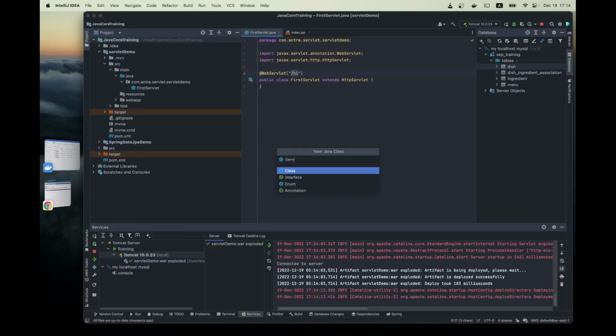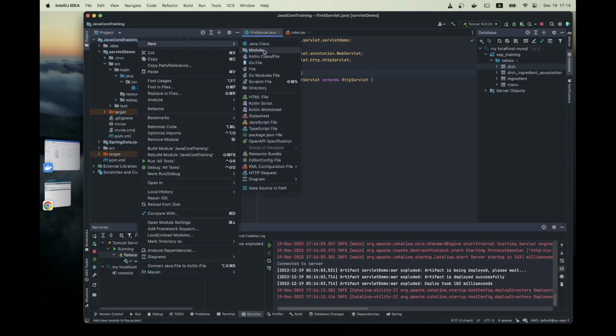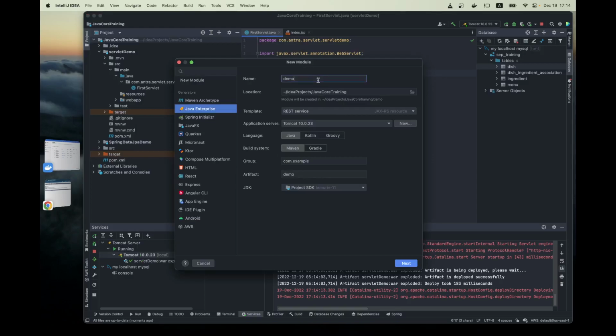Okay, it's called Servlet, not class. Okay, a module. Let's just call it Servlet demo 2. Okay, so I'll just change this to com.entra.servlet, and the SDK is the same.